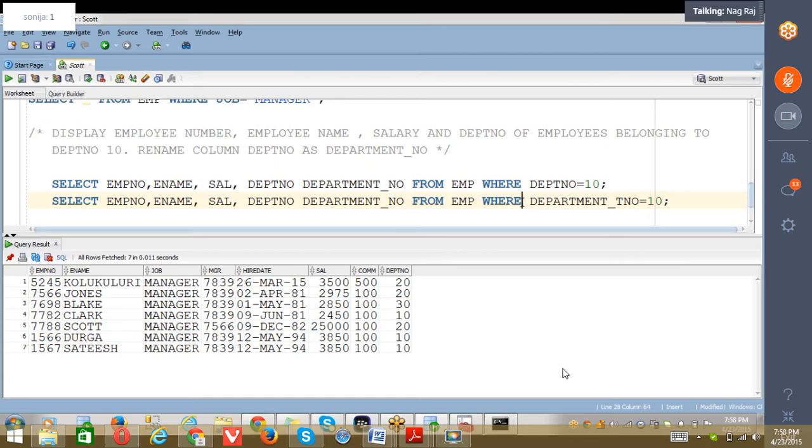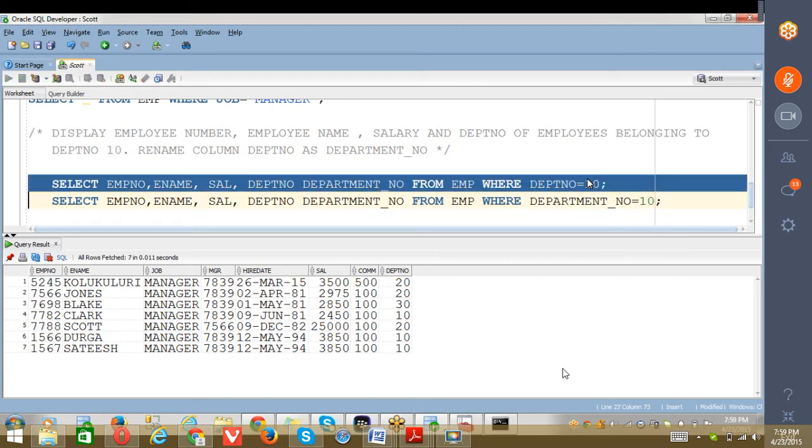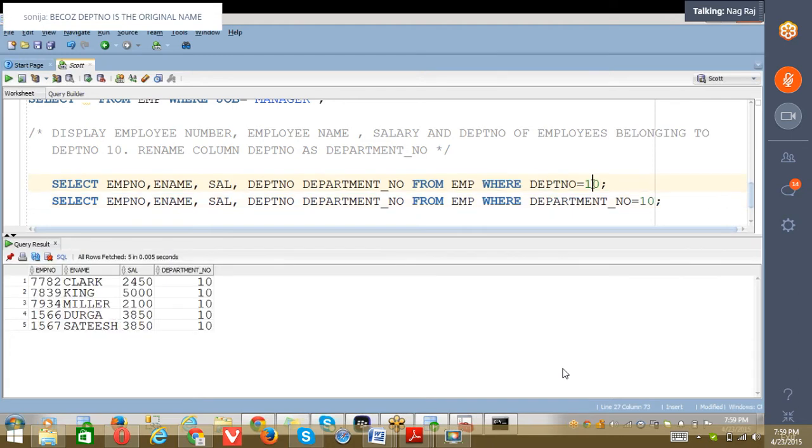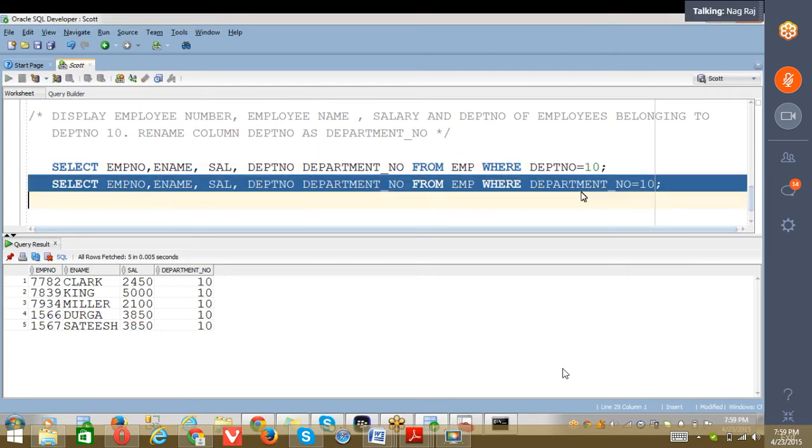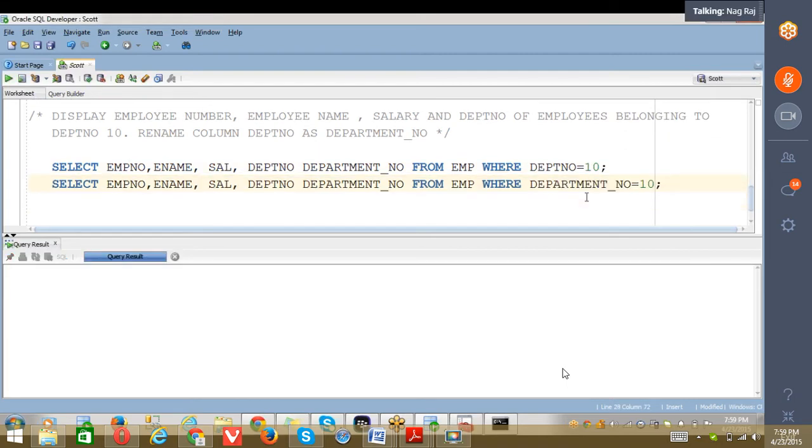First one is right. Why? Because we can extract the department number 10 from the original table, not the alias. If I execute this part of the query, I'll get the results. But if I execute this part, it will say invalid identifier, department underscore number is an invalid identifier.